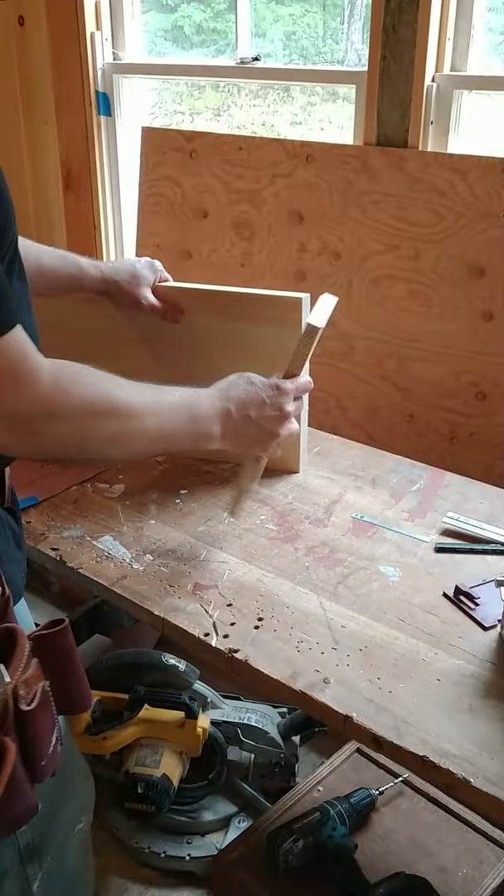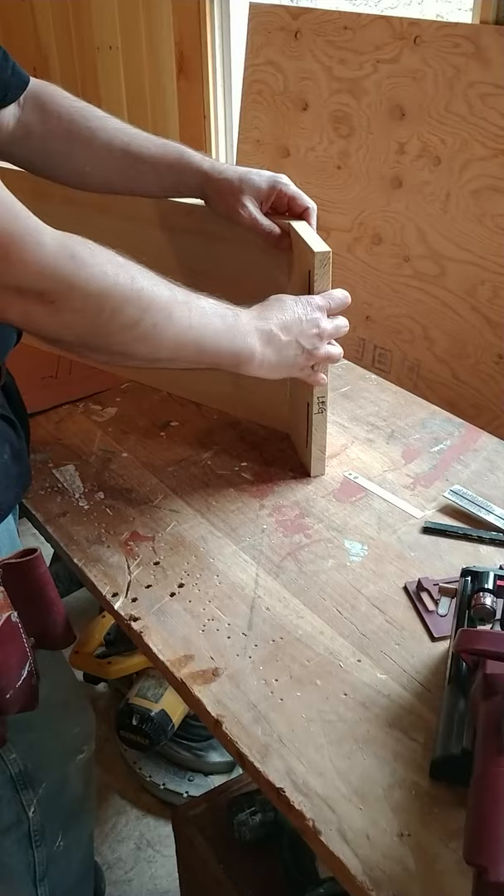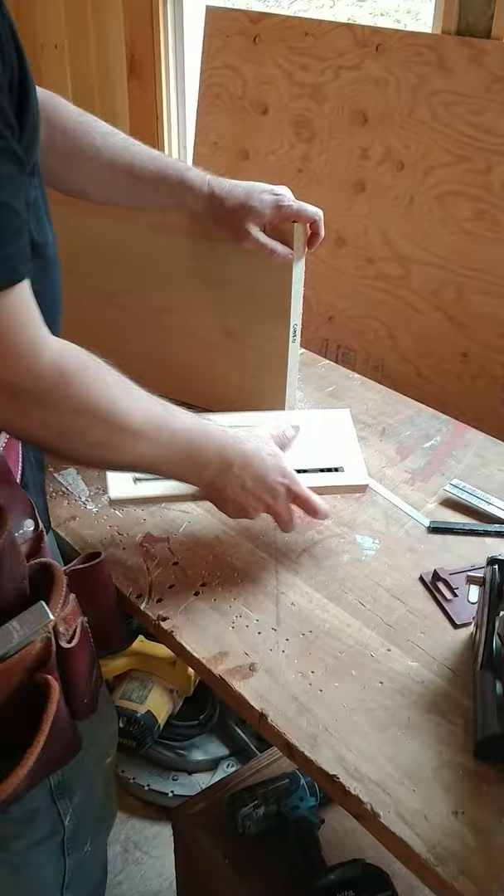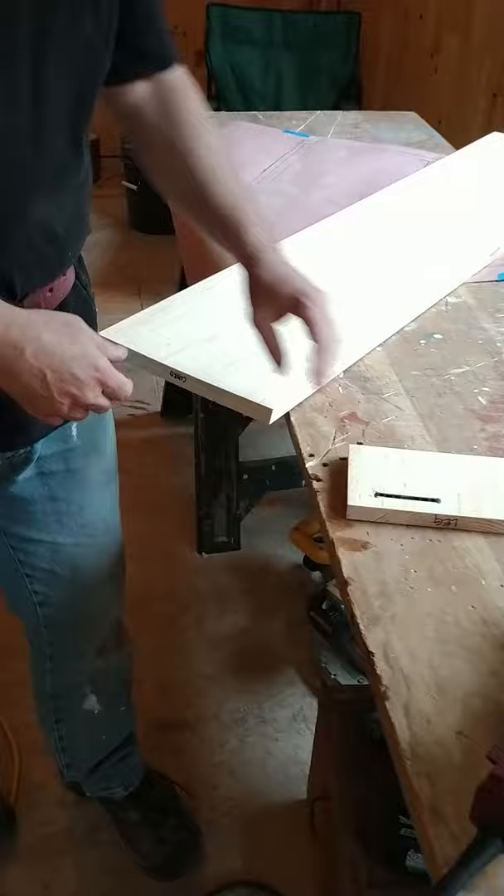Here's my short little jam leg and here's my long cord piece — they're going to have an angled connection. Because the inside of the cabinet is obviously the part I'm most concerned about, we're going to work off the short point or the heel of the miter piece. I cut these a couple of weeks ago and honestly I forget what angle I cut them at, but it doesn't matter — we're going to find it with the Zeta.